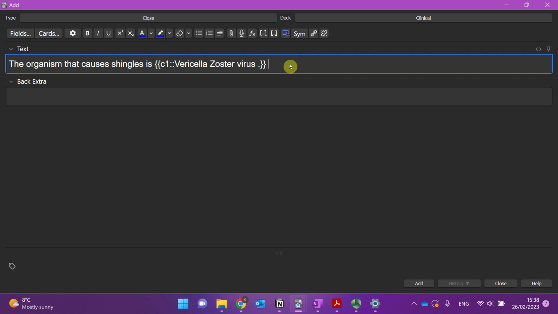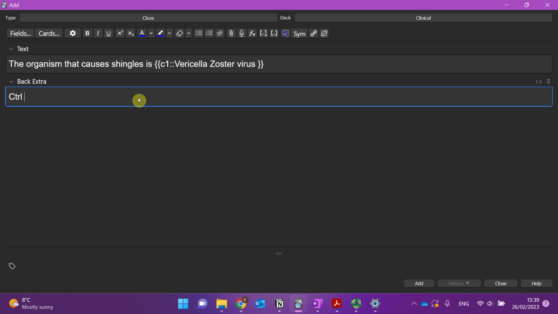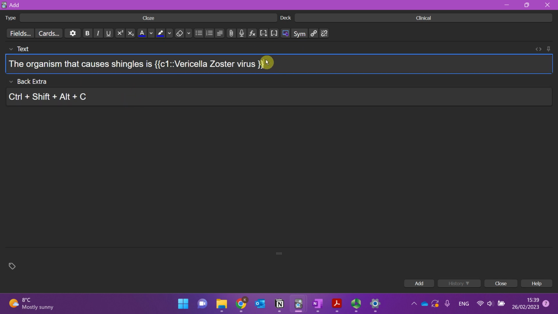Now, there are different ways to do this. If I go back to the sentence as it was, I can highlight the part that I want to hide and press over here on the cloze deletion, and it will do it. Another way of doing it is I can highlight and press Ctrl Shift Alt C. So I'm just going to type it here, Ctrl plus Shift plus Alt plus C, all at the same time, and it will create this cloze deletion.